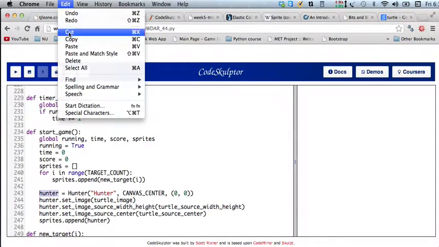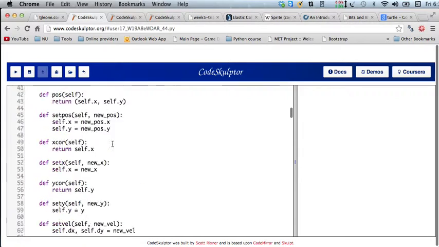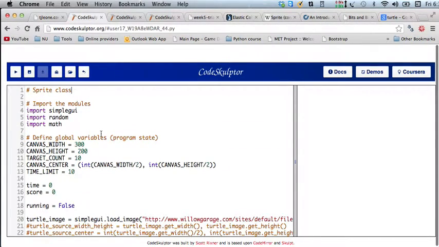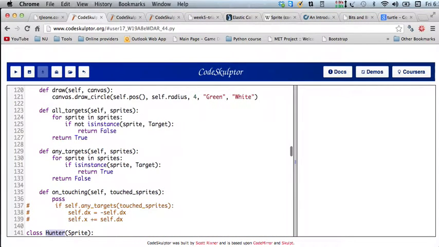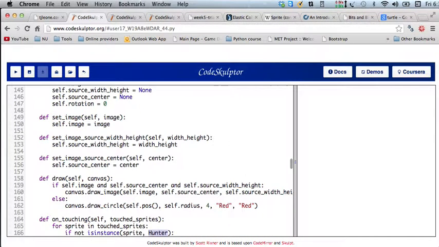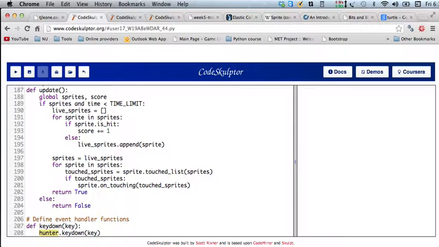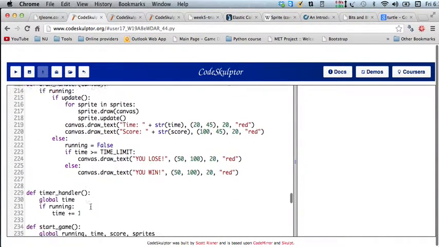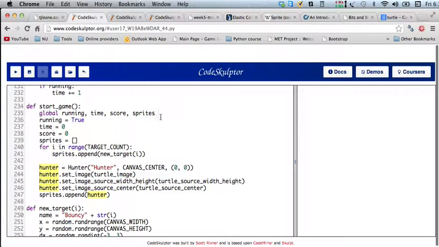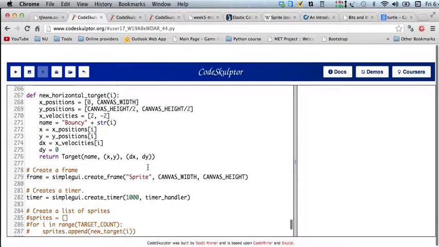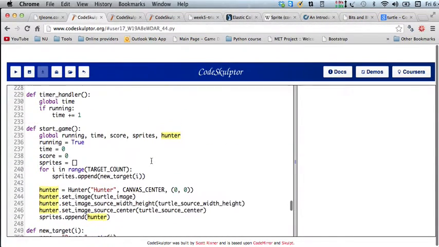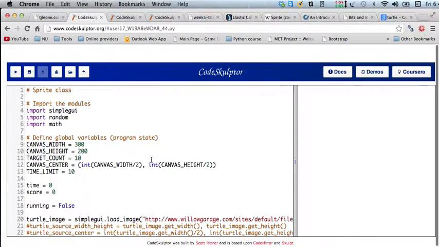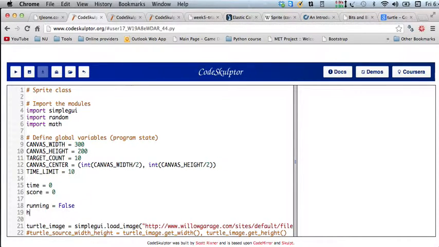Let's see, edit, copy. Oh yeah, and key down. So we better make Hunter a global variable too then. And maybe even start Hunter off equal to none up here.